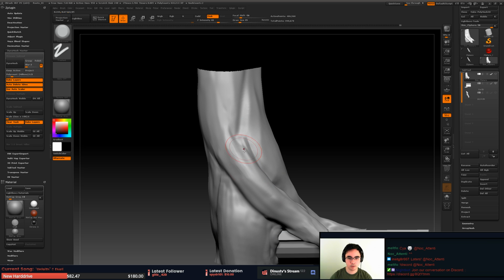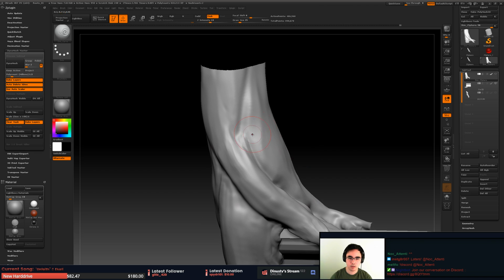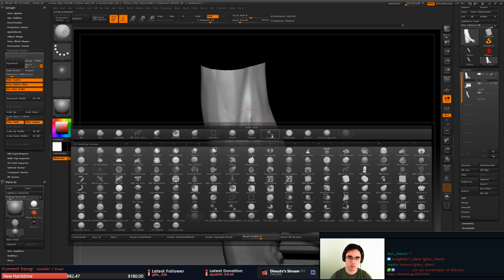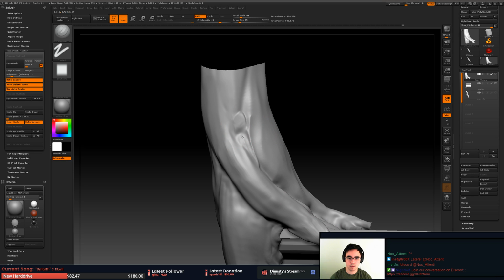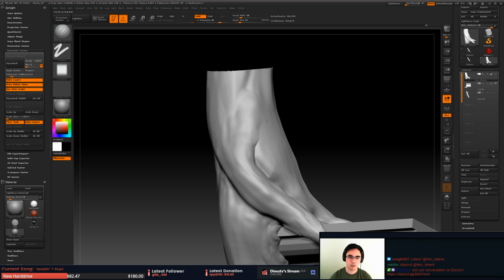This tapers really strangely, this part here. Probably need to have that widen up a bit. Something like that. It's probably more in line.